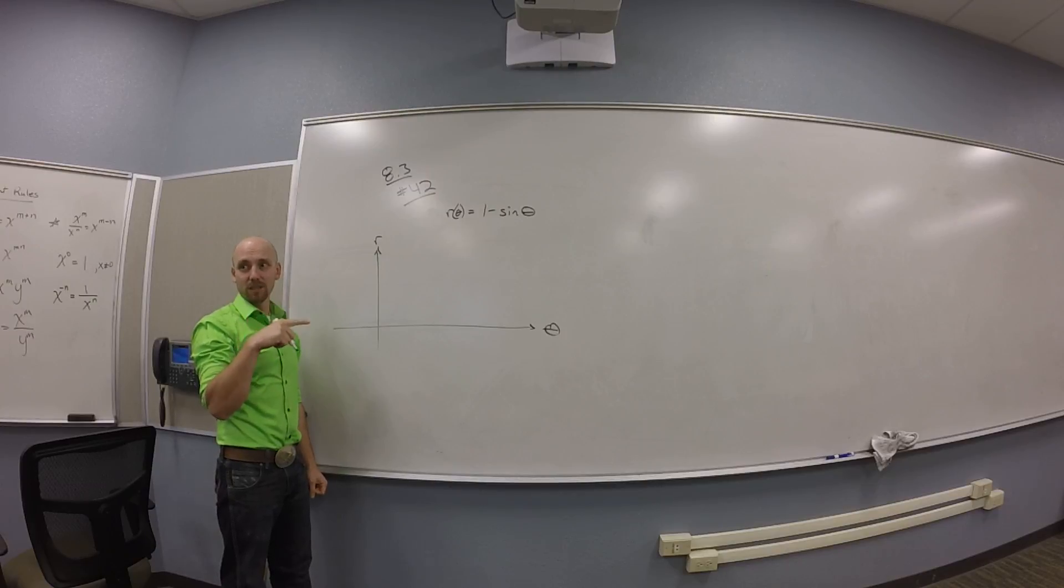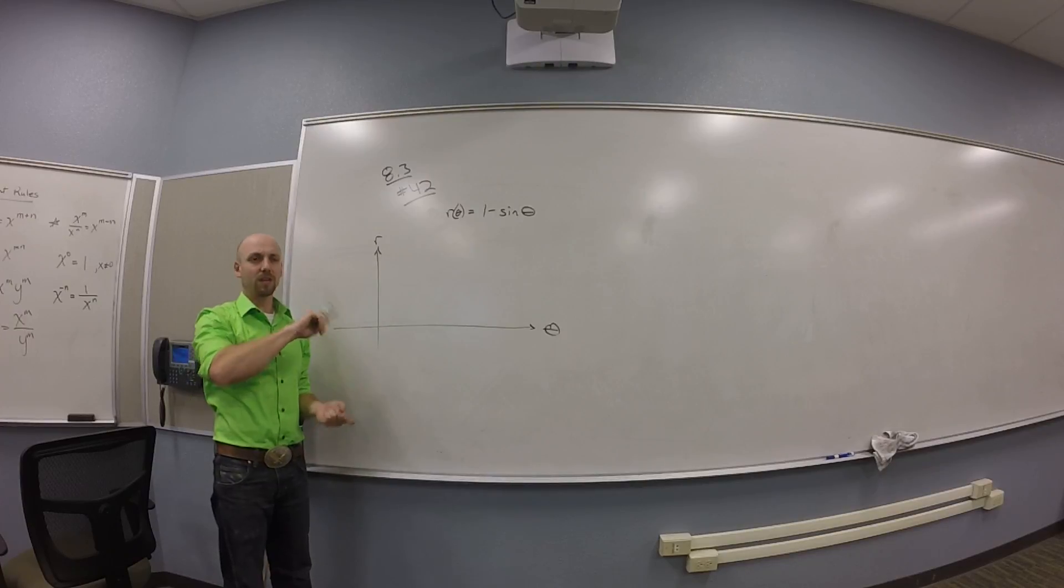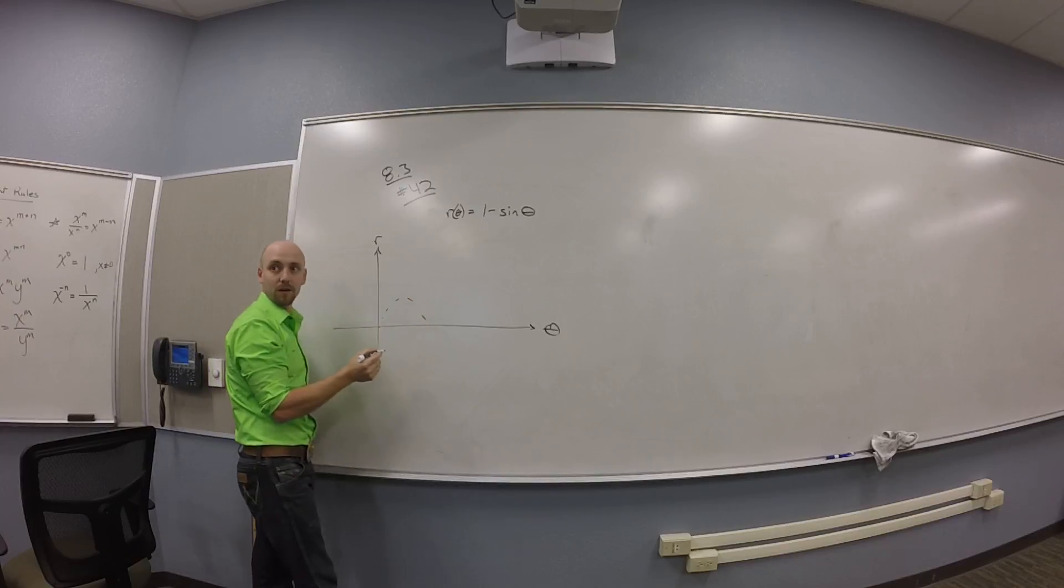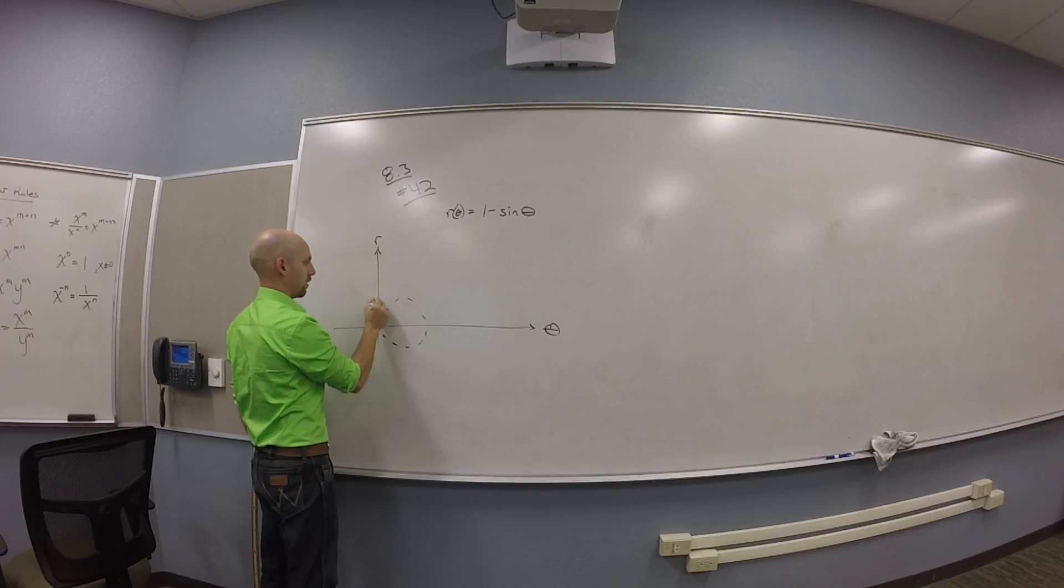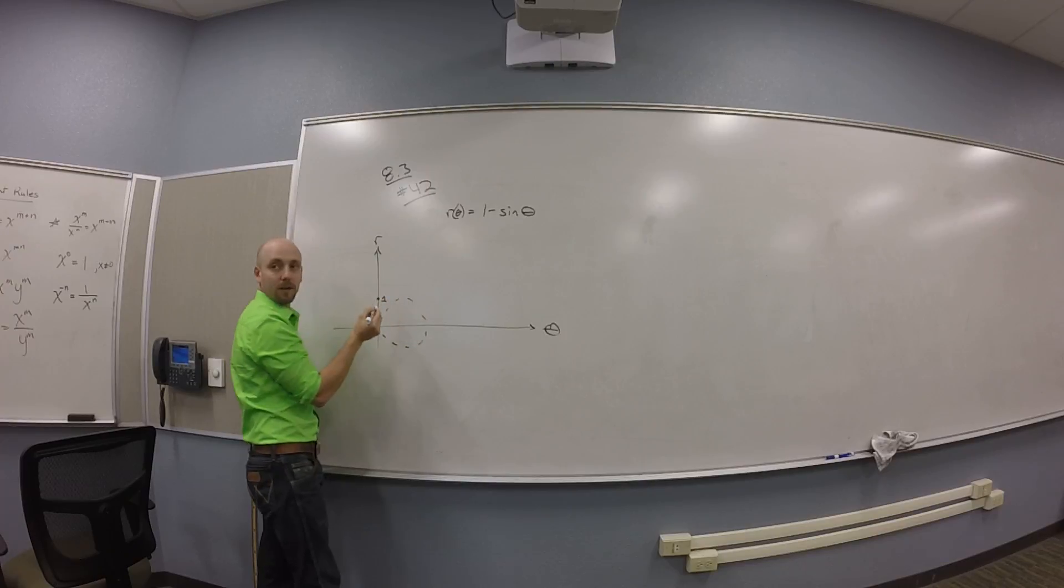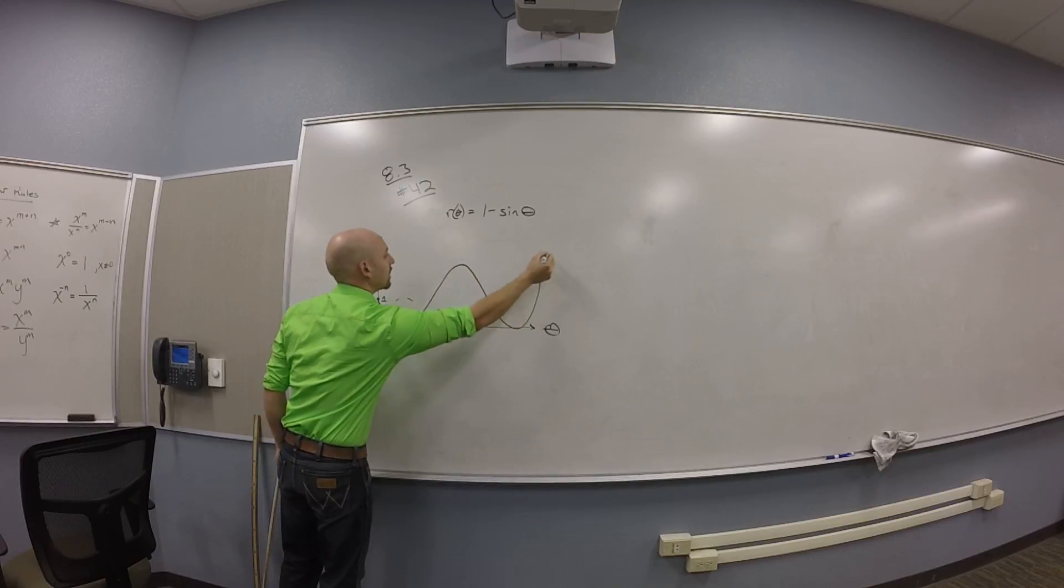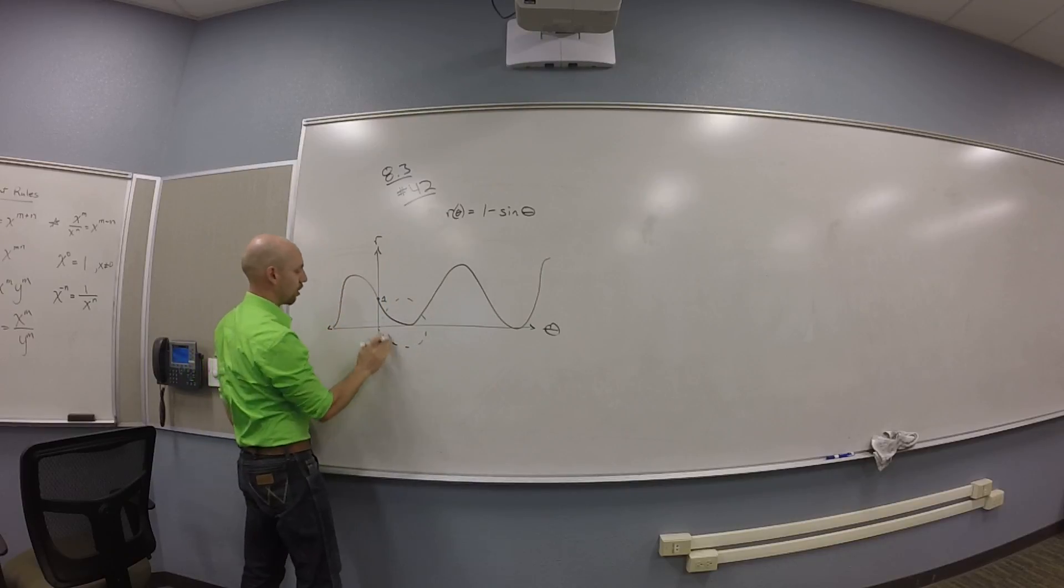A sine wave. Okay, good. Sine wave shifted up one. Up one, upside down. And then flipped over first, right? Yeah. So I need to flip over. So sine wave, flipped over, up one. So my midline is going to be at one high, right? And we're going to start going down. And what's the amplitude on this thing? One.